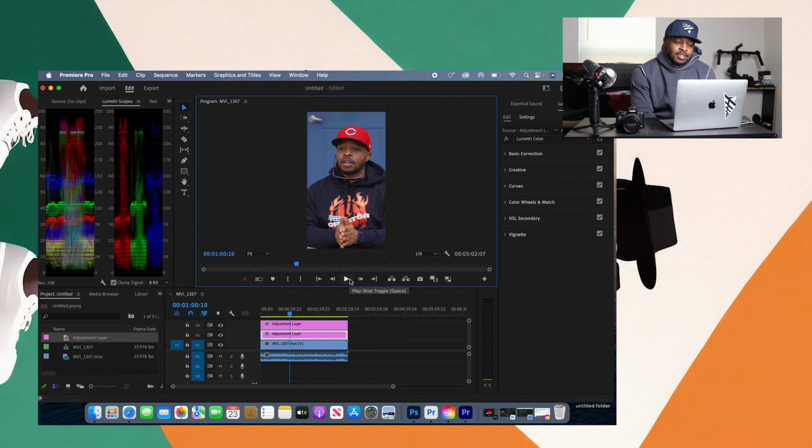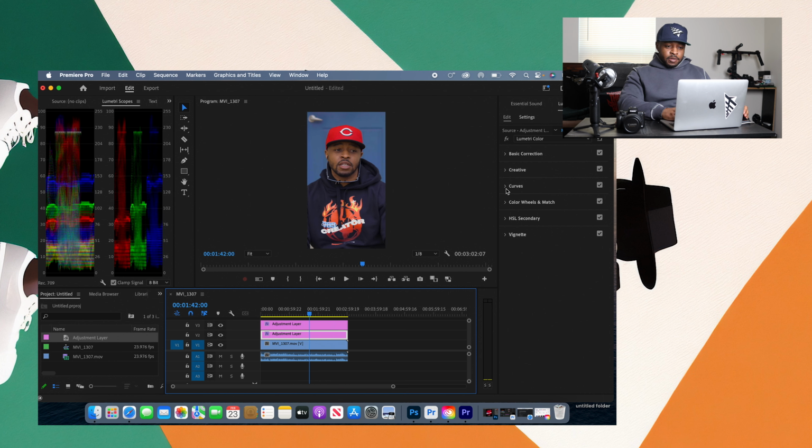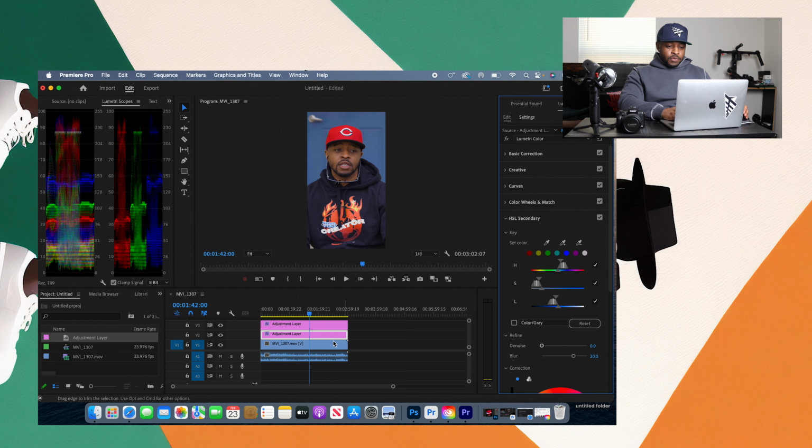Honestly, that's it. Color grading is so simple on here, and I've been color grading for a while. I probably made it look too easy, and I probably forgot some things, but that's how you color grade. That's how I color grade my stuff. First layer I do for the base, for the shadows, bring up the brightness, bring a bit of light back into your C-log. Second layer is for the colors, and it's kind of hard to teach color grading because it's so free. So that's the thing about color grading, though.